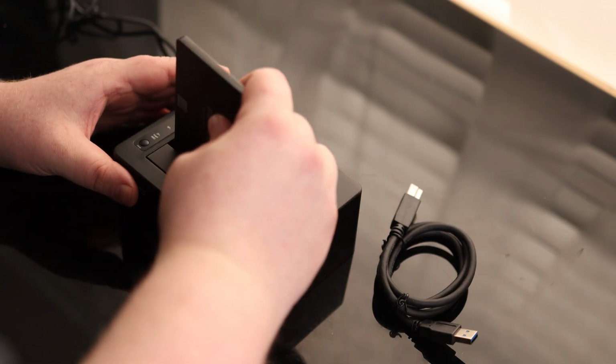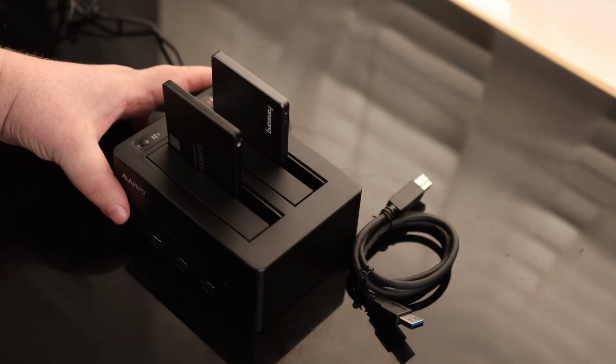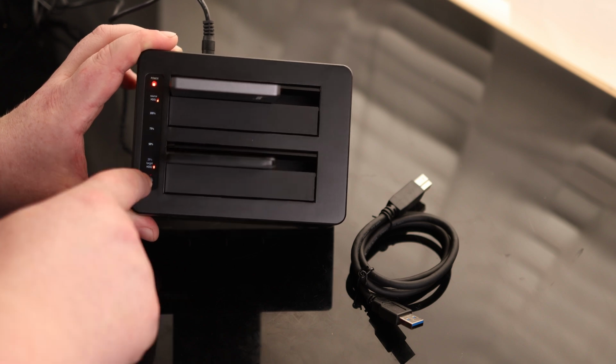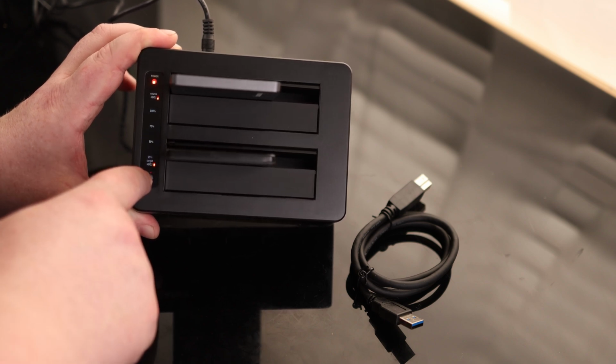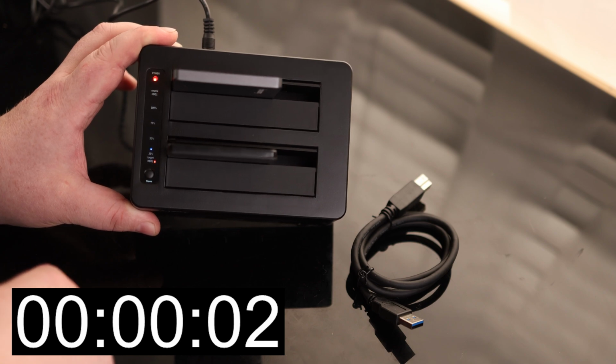So the target needs to be the same size or larger than the source. And turn it on. So we got our power lights. We know the thing is on, and it is reading both hard drive 1 and hard drive 2. I'm going to press and hold for 5 seconds. And then press again. So we are currently cloning.